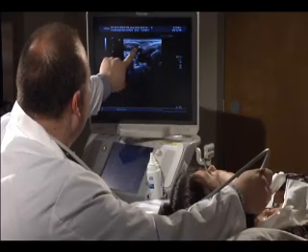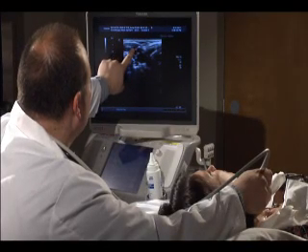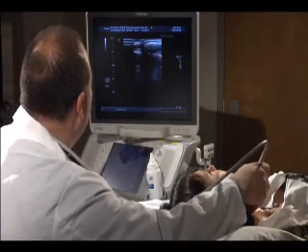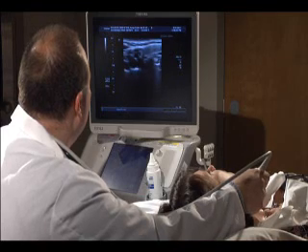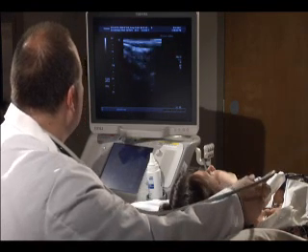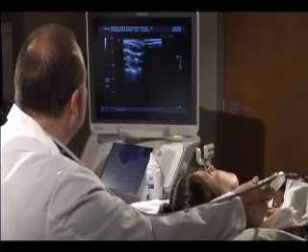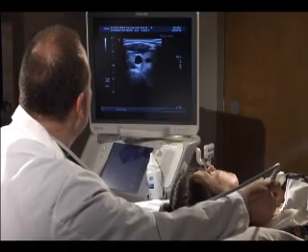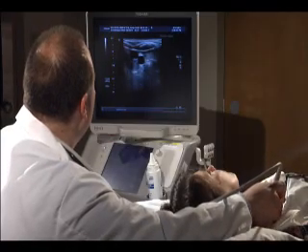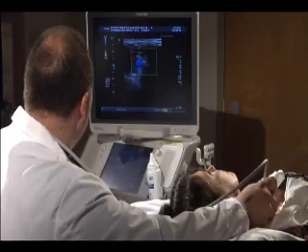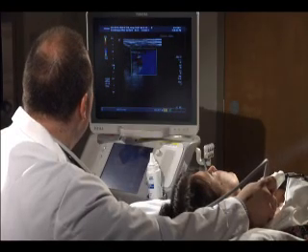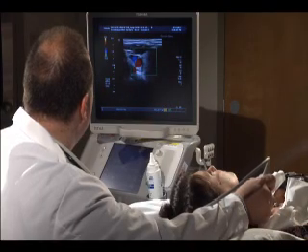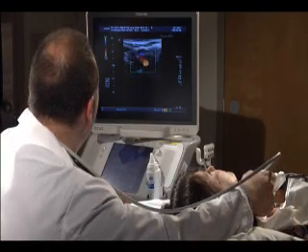This is the external carotid artery. This delivers blood flow to the muscles of the face. This is the internal carotid artery. It delivers blood flow to the brain. We'll follow this vessel in a couple of different sections. This is called a grayscale section, which shows us cross-sectional anatomy of the vessels in your neck. The color flow that you see shows blood flow moving through the vessels in the neck. We'll follow that all the way up to your jawline.